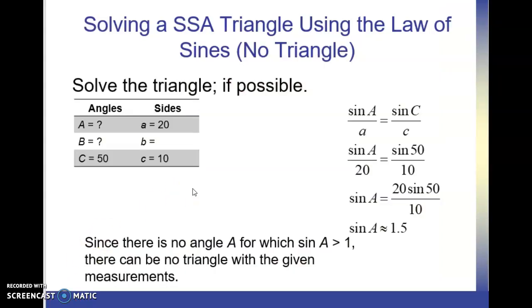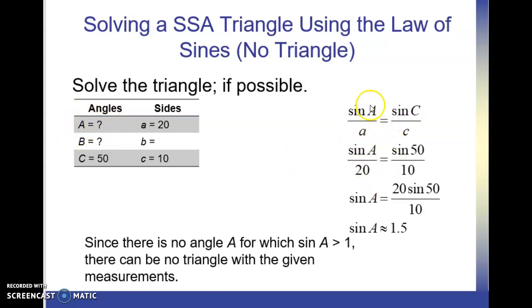So, once again, we're given a triangle to solve. We need a pair where we know the measure of the angle and the measure of the opposite side. That would be angle C and side C. So we go ahead and plug in the information for C in our law of sines, finding our first piece of missing information, the measure of angle A.